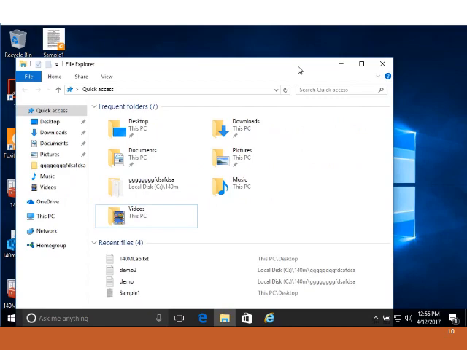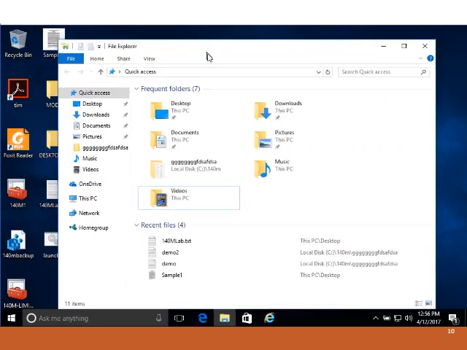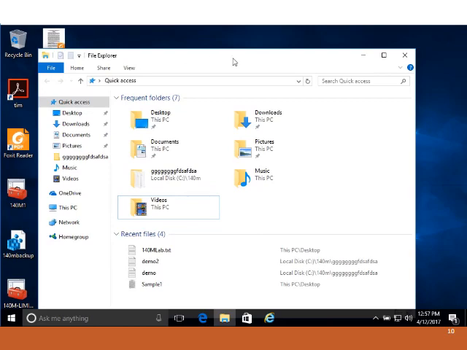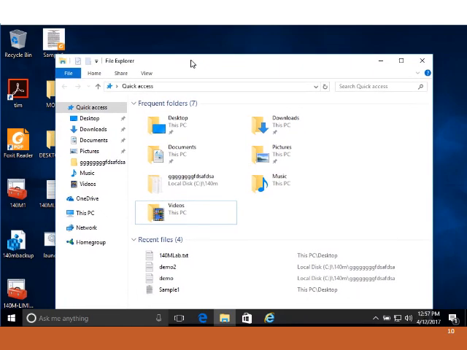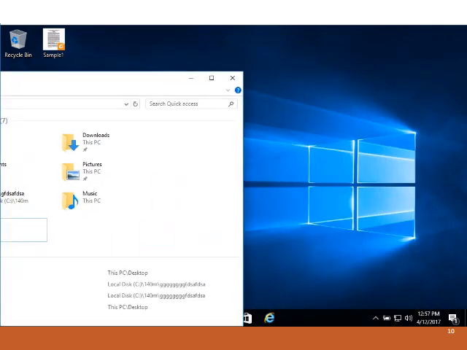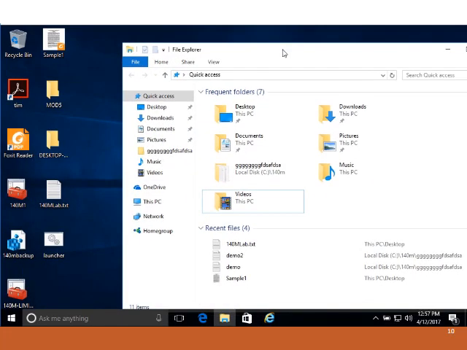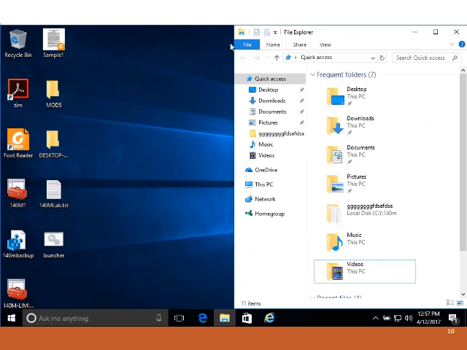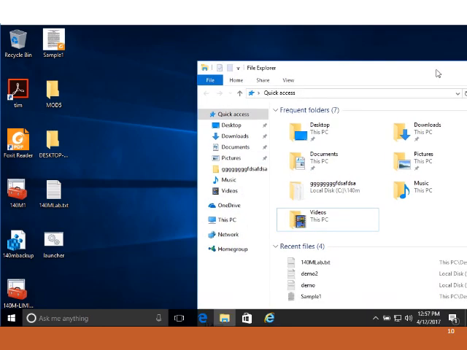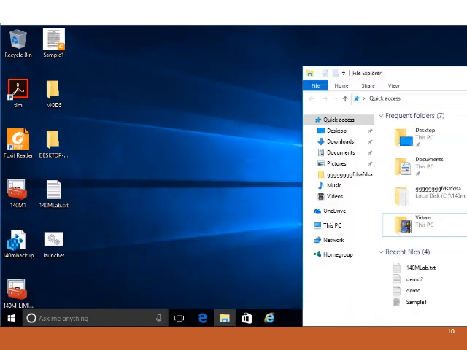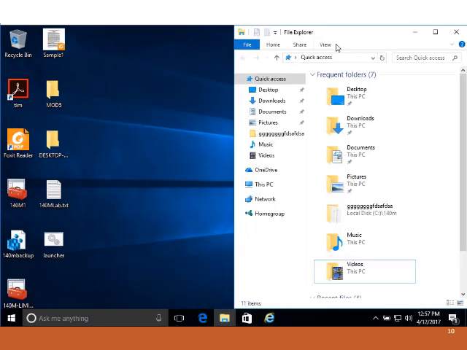Okay, so just to show you what the snapping feature looks like, we've got our Explorer window open here, and let's say we want to have it take up exactly one half of the screen. We're just going to click the top bar here, the title bar, and then we're going to just drag it to the other side of the screen. Now again, I'm on a virtual machine here, so what this should look like is that. You will notice that it does take up one half of your screen when you click and drag, but again, I'm on a virtual machine and it's not allowing me to drag from one side to the other. But again, this is what it looks like.